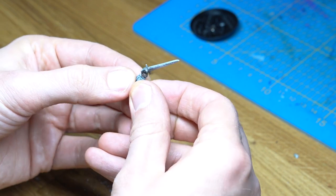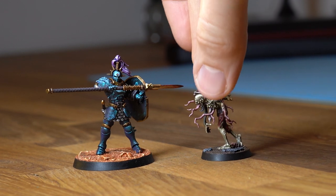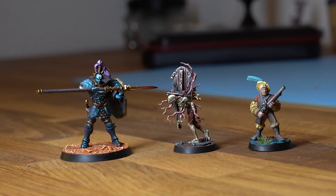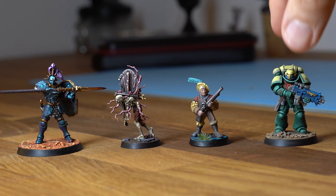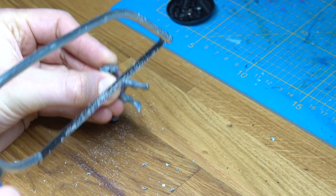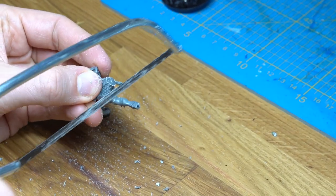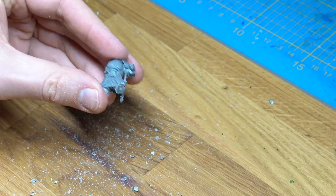After this is primed, you'll hardly see our transplantation. Next up, the legs. Stormcasts are actually huge — let's compare them to a zombie or a normal human miniature. They're easily as large as a Space Marine. So our mini should be more humanly sized, at least a little bit. For that, we'll saw off the legs and take just a nudge off this mighty warrior. This will also give us more freedom when repositioning the mini to a slightly different pose.